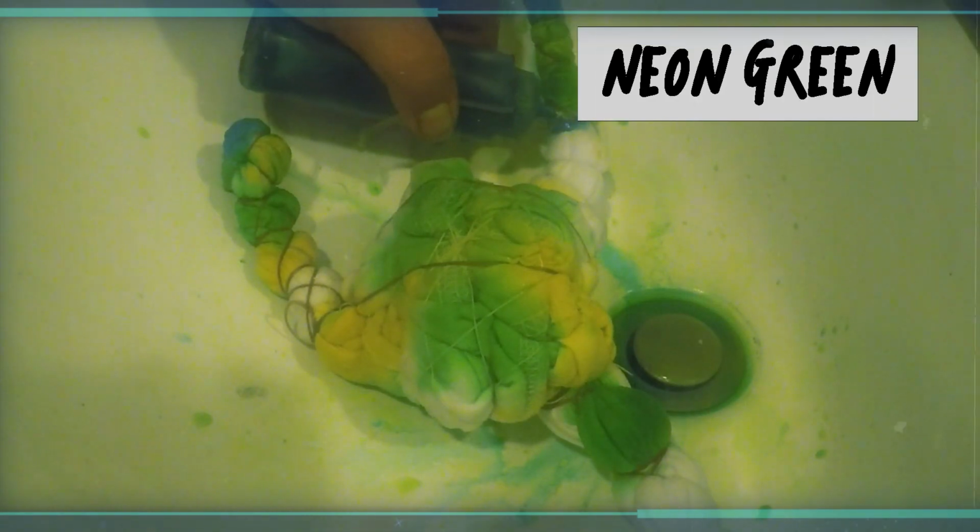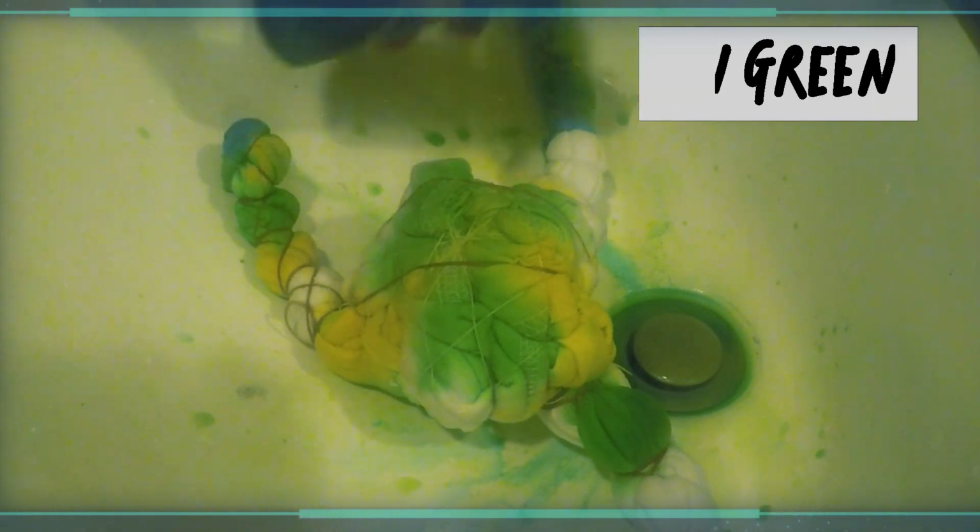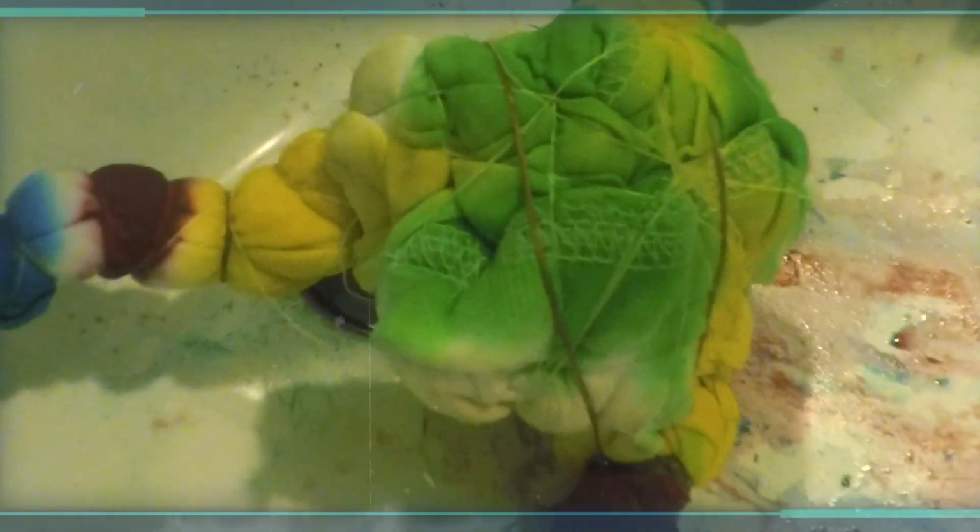But so you can see me going over the sections here with that lemon yellow, and I'm trying to go really heavy with it just to make sure that it gets deep into those folds. And then we came in with neon green, that's the green you see here, and then we come in with aquamarine blue. And I just wanted to show you, I kind of did a fast-paced recording of this dye application process, just because I don't think that at this point you need me to go over showing me apply the dye. But just know that I go over each section multiple times, the more the merrier.